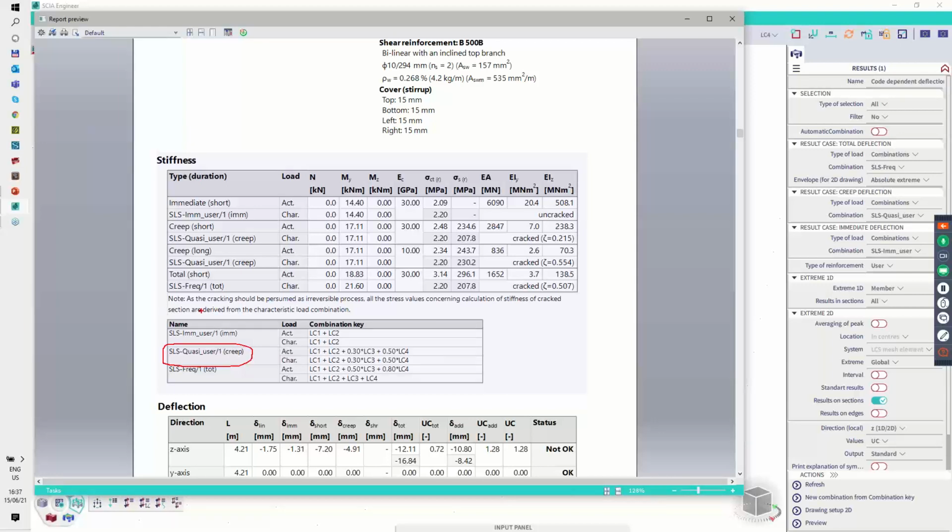So it means really what you input for creep and for immediate deflection as a linear combination will be used for each load set. So it means for each combination derived from the total envelope.